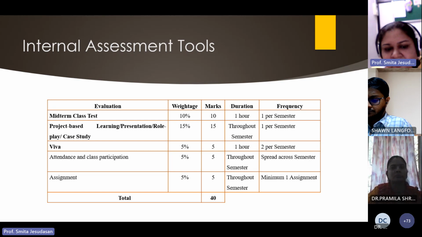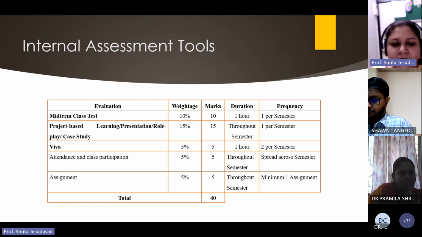Case studies, we consider a real life situation and we explore different perspectives to the case. Now, the word itself indicates analysis. So we can use it for level 4. And if the particular case highlights different scenarios, there's an evaluation component included in it, then we can use it even for level 5.